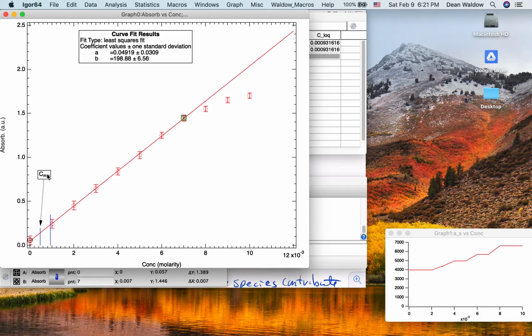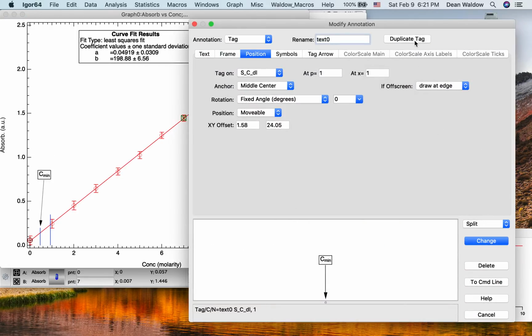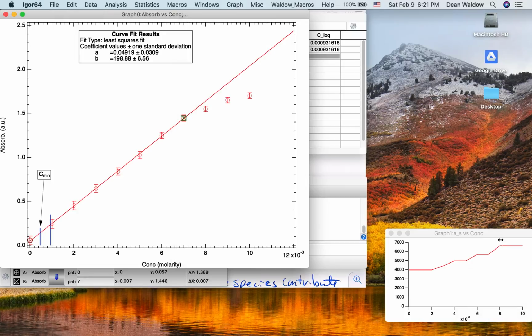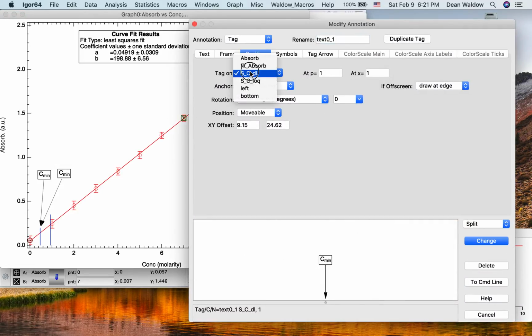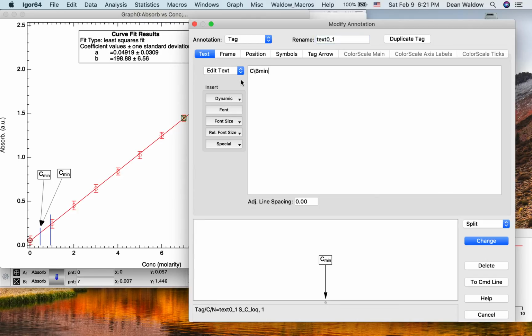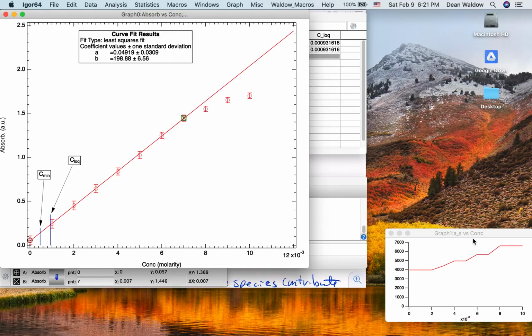And I'm going to just go to here and duplicate that tag and move this over here. I'm going to switch this to the other wave, and I'm going to change its name to LOQ so we can keep track of it. So you can see that gives you a pretty good idea how far apart these two are.